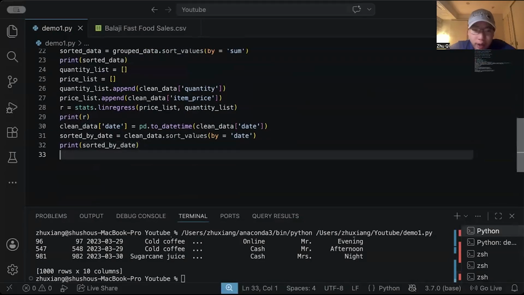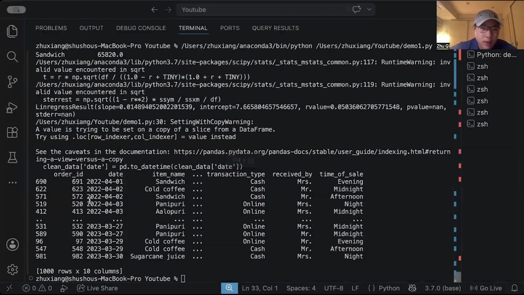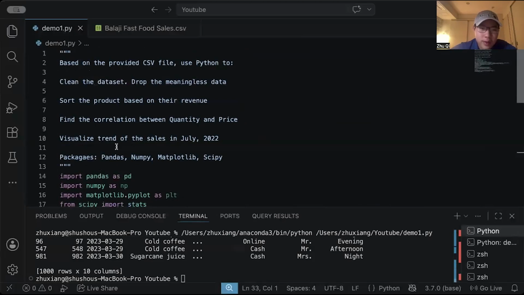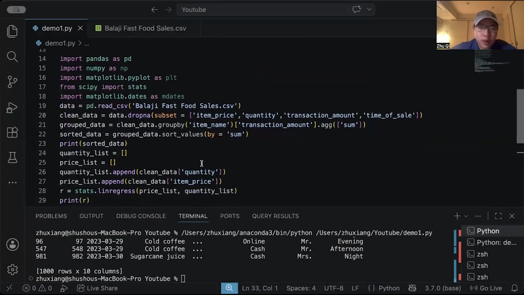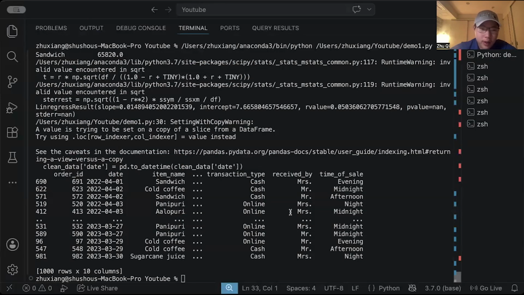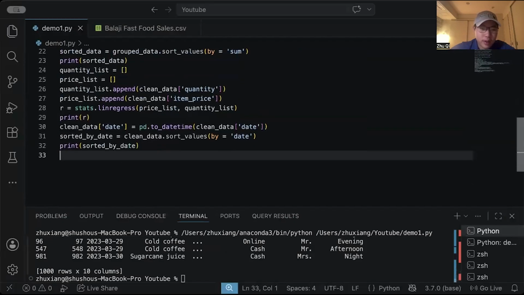And then our next step: as you can see here in our data, it has years, months, and days, right? However, our objective is to only visualize the trend of the sales in July 2022. Only the month and year has been defined. But here we got tons of data, so we only want that specific period. For time's sake, I will just copy and paste the code from my notes in order to show you how to extract the data only from that period of time.